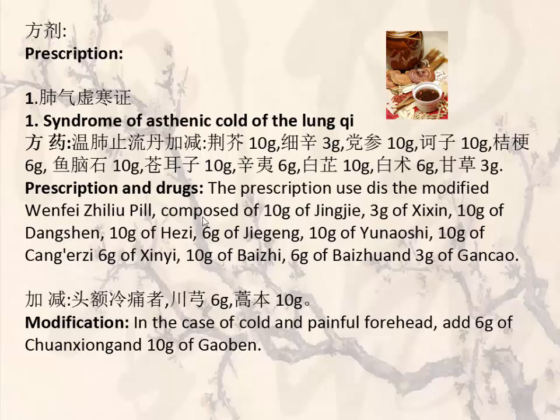Off the top of my head, there are two patterns we can think of. One would be wind cold attacking the exterior, causing nasal obstruction. Another pattern would be lung qi deficiency causing nasal obstruction. That's not super common, and I don't see it written a lot in textbooks, but it certainly could happen, especially in a case like kidney and lung qi and yang deficiency. It might be chronic, right?